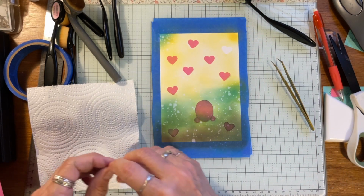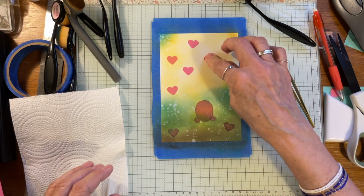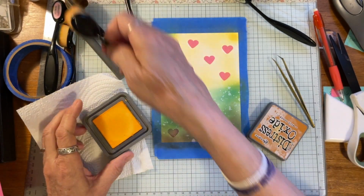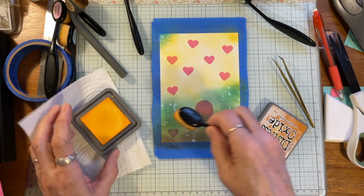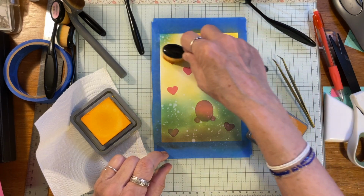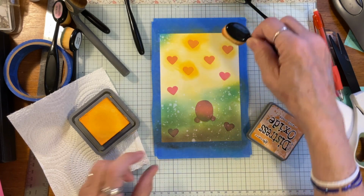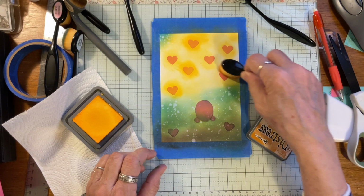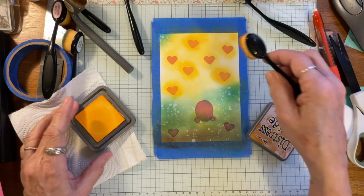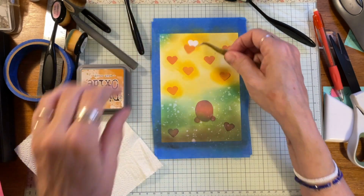Actually, I just can't really see it. So I think what I'm going to do is add a little bit more Wild Honey. Definitely want those little hearts to show. And what's the point of doing it if you can't see them? Right. Okay. Much better.